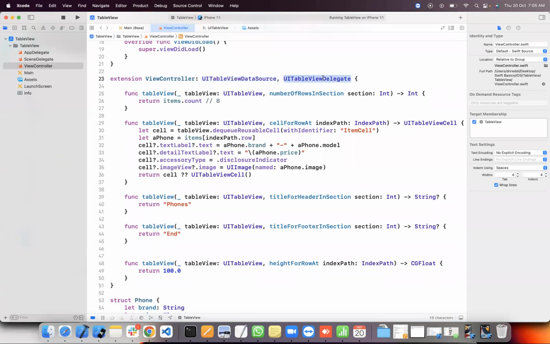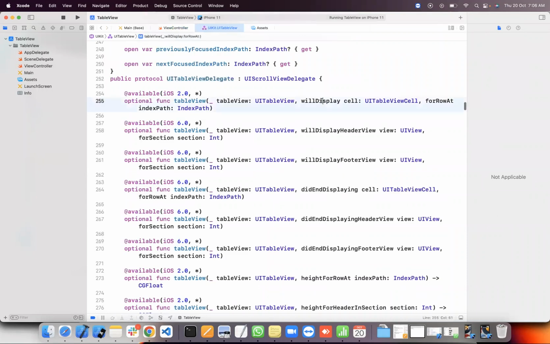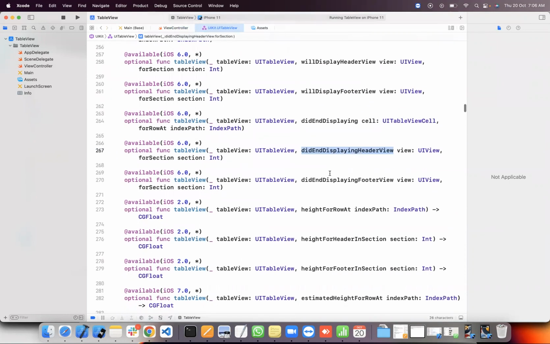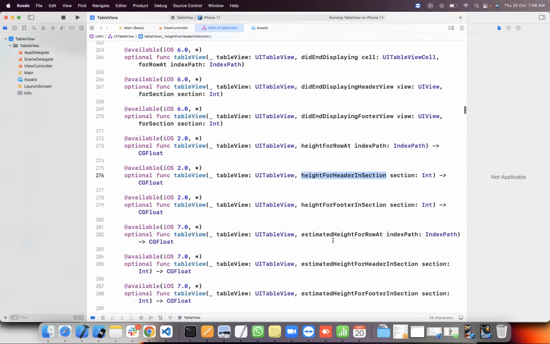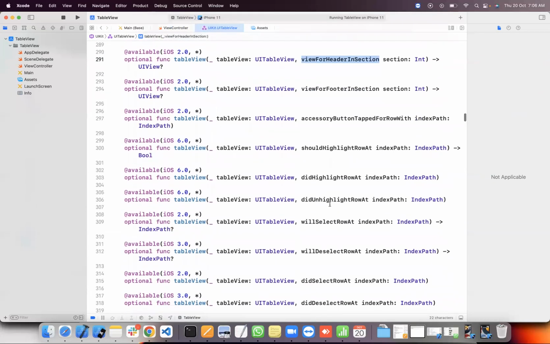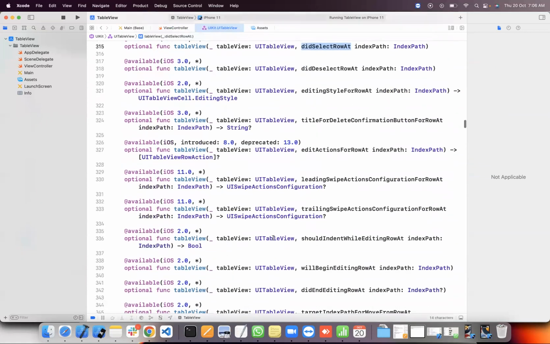Table view delegate: what it does is handle whenever the user is interacting, like whenever the user is clicking. See the methods, there are many. willDisplay, willDisplayHeaderView, willDisplayFooterView, and how exactly it should be displayed, and interaction methods are available in the delegate. Height of the header, height of the footer, height of the row, estimatedRowHeight, viewForHeader, if you want to supply any view for the header or section. didSelectRowAt indexPath is the one which we generally interact with. There are many methods available.